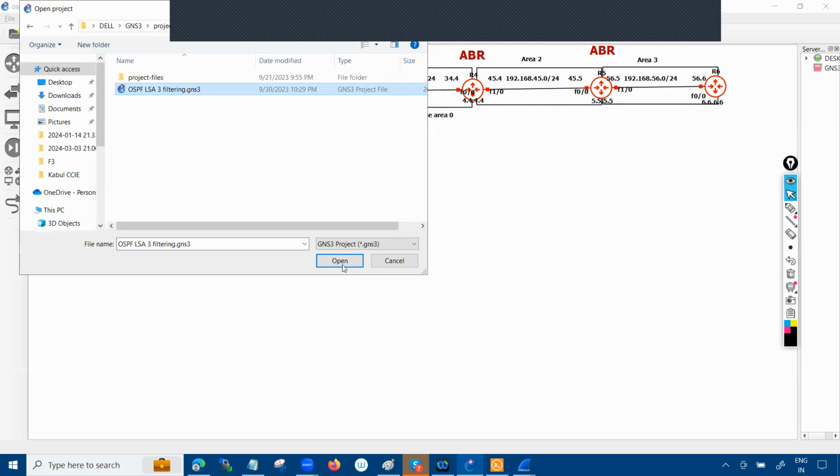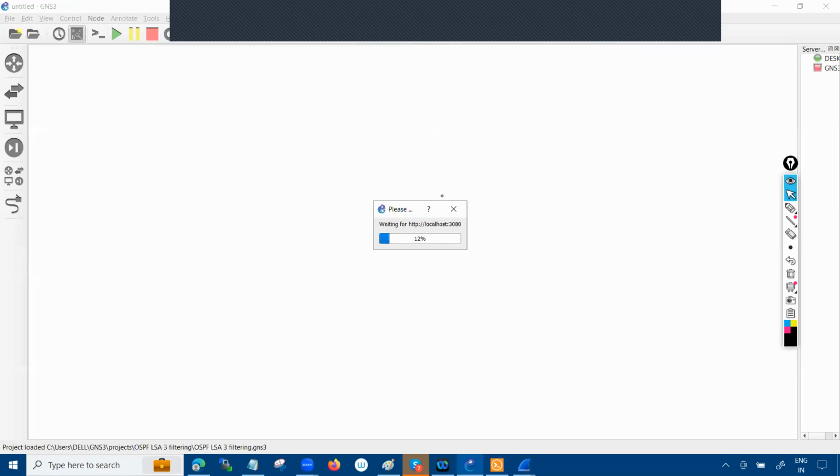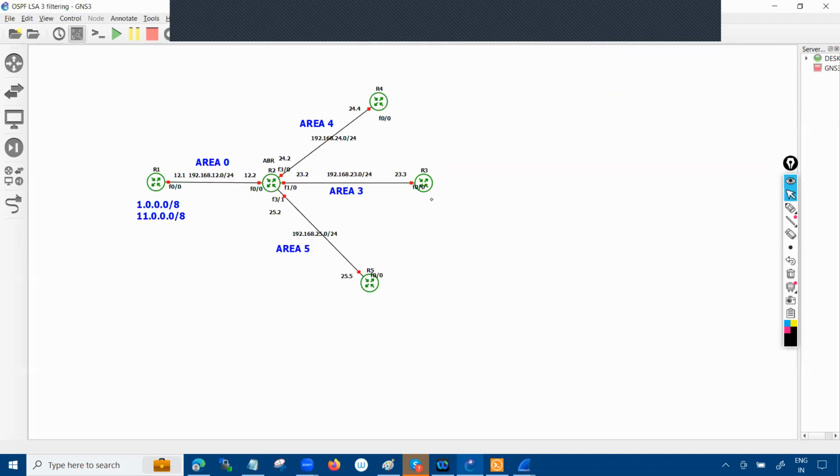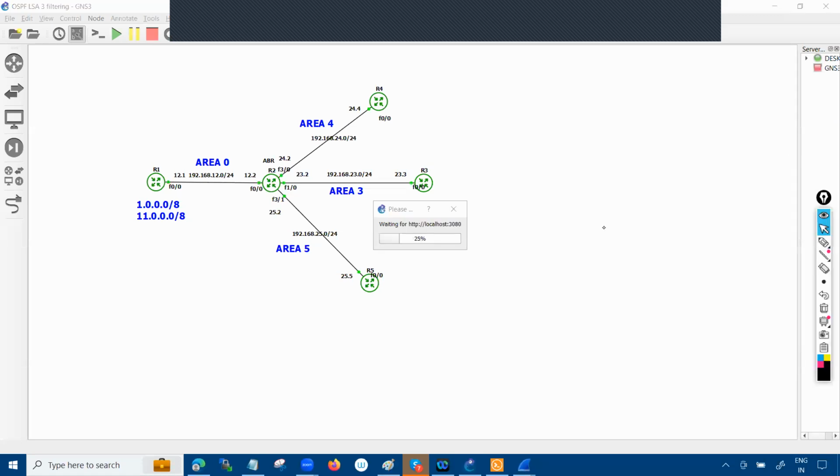LSA3 filtering. Okay, right. So that's a lab I have.